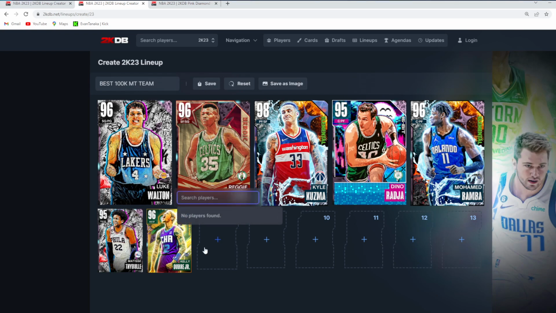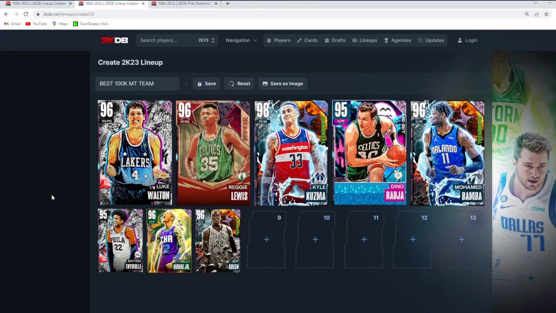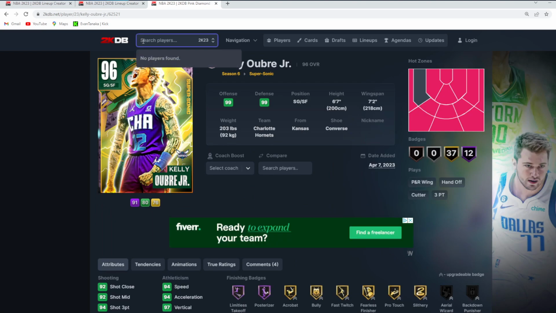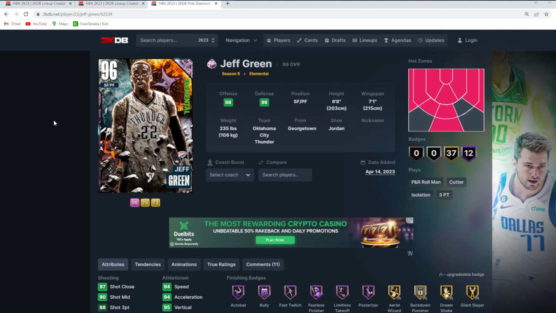And then for the backup small forward spot, it's really between cards like Jabari Parker, you know, Darius Miles is very solid as well. But I do think this pink diamond Jeff Green really surprised me with how good he was. I know Thaddeus Young is another really solid option, but this pink diamond Jeff Green really surprised me with how good of a small forward card he is.